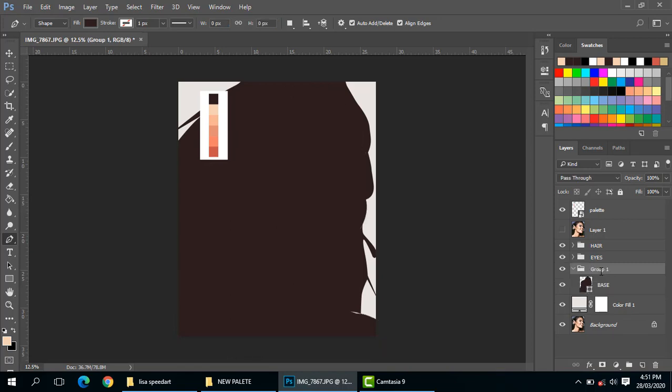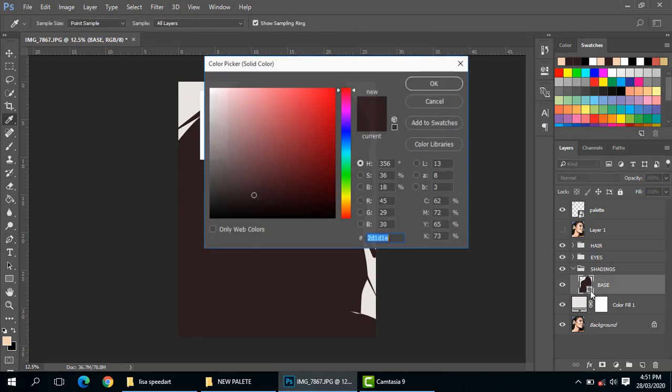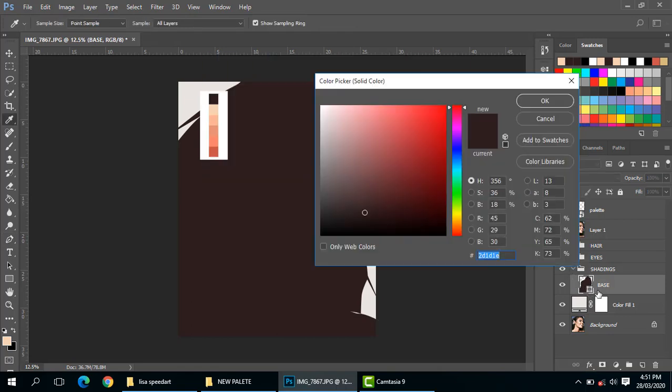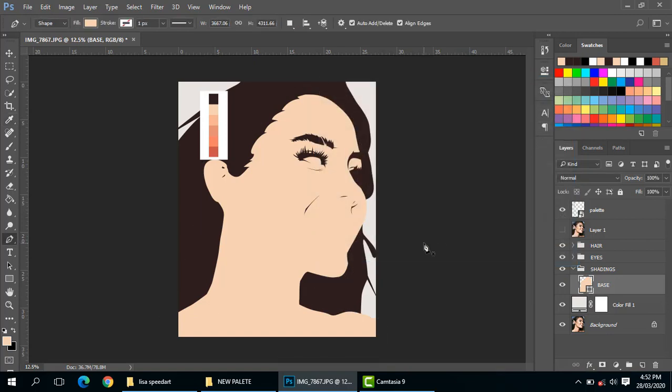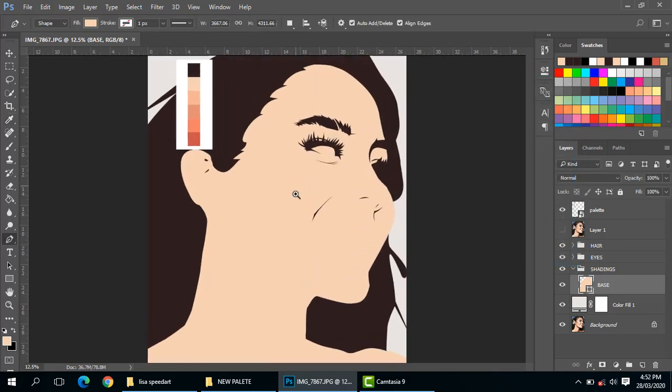Yan yung layer natin, then group natin siya under shadings or skin. Yan. Palitan natin yung kulay. Double click yung layer na yun, yung base. Click natin yung kulay na gusto natin. So, taran! So, yan ang first color natin.